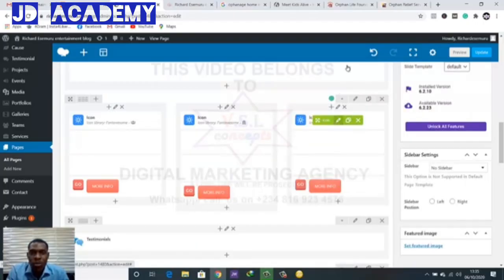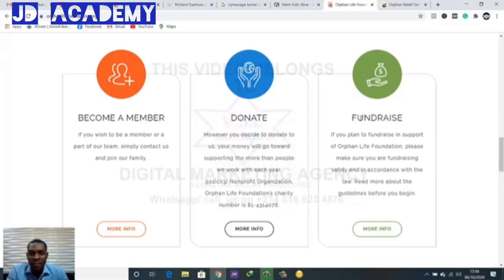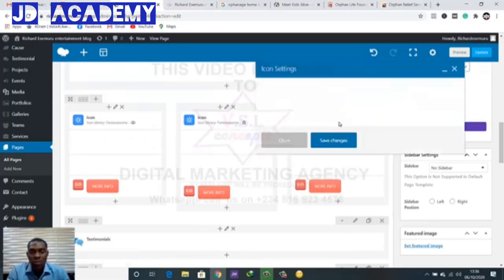Now this icon, what do we have here? Fundrise. Donate, fundrise. Okay, let's look for another icon for this. Fundrise. Edit the icon first of all.